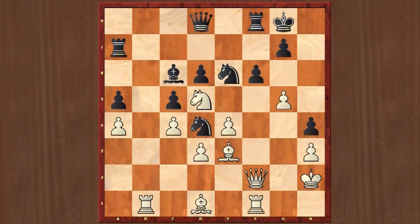And also you can't take this pawn because black has a really good move, which is taking this knight first. Takes, black takes with the rook. And still, black has the initiative. So in the real game, Botvinnik plays g6. This is a very good move because now this pawn is very powerful and white is going to take this pawn, threatening queen h7 checkmate.